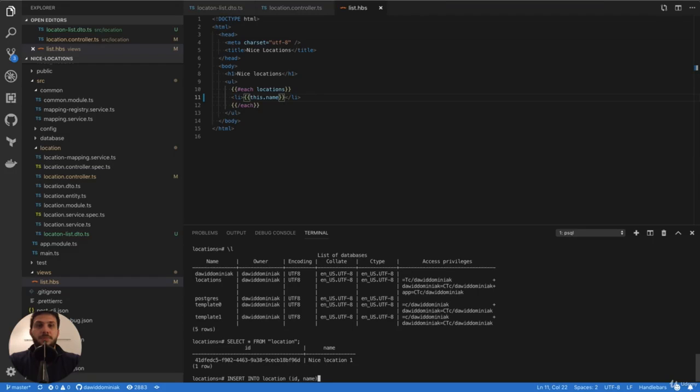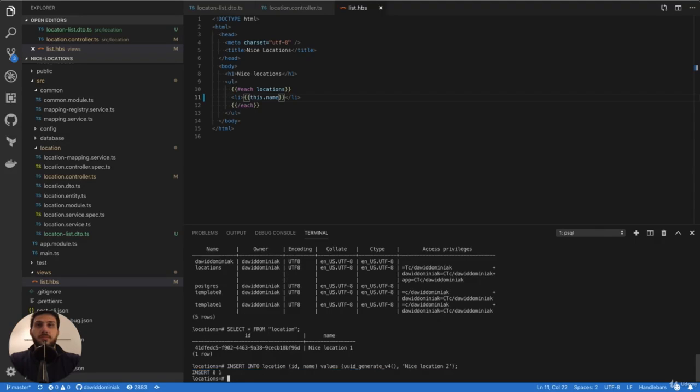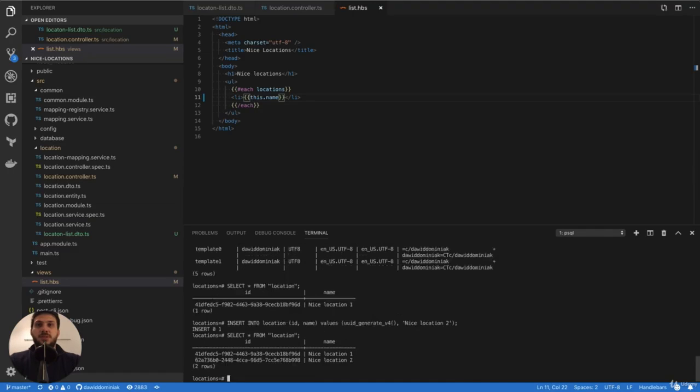You can use just insert into location ID, name values, and in this case it's going to be UID generate v4, and this function will generate a unique ID, and we can choose the name and let it be nice location 2.